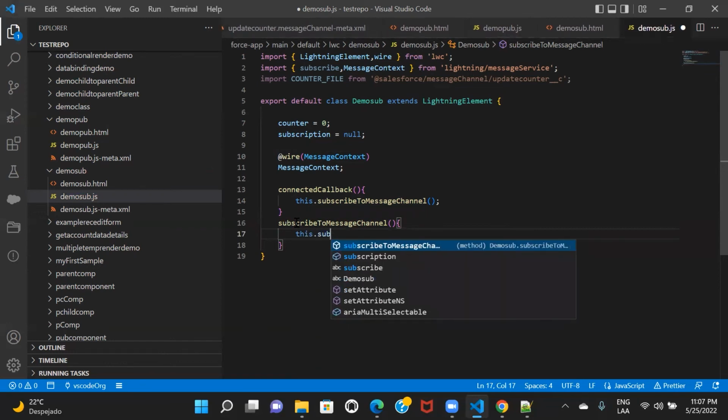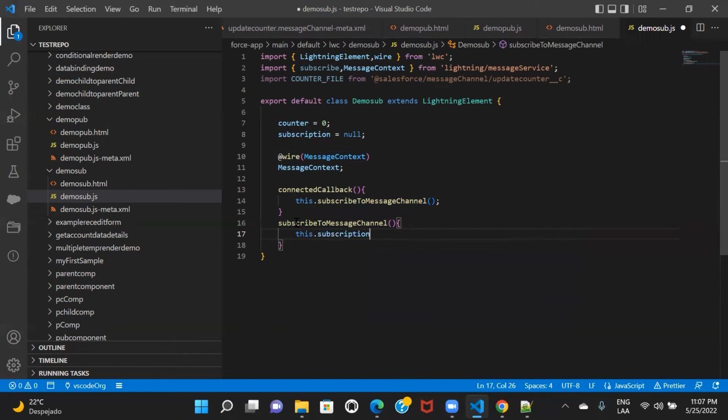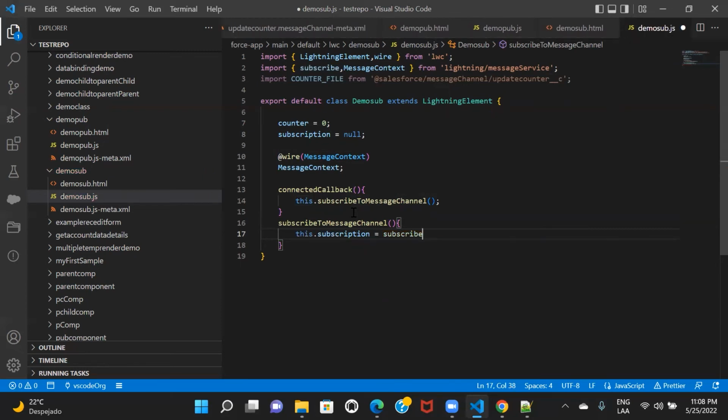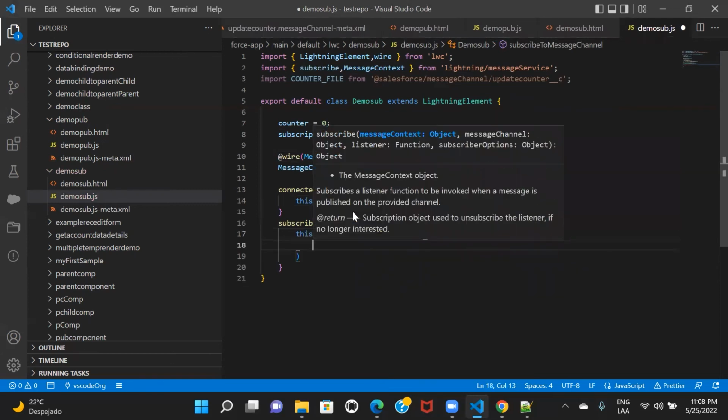As we had discussed, the moment your component is loaded, you have to call this method, and inside this method it's going to check the subscription value, and based on the value, if it is null, you can basically call your subscribe method. So here we will call the subscribe method, and we will pass all three parameters.